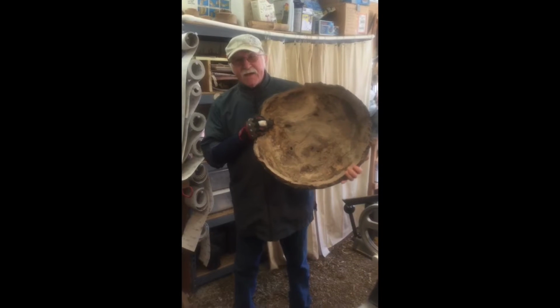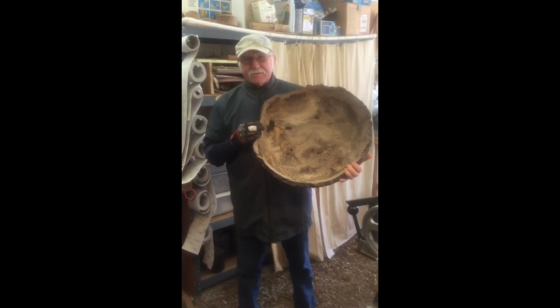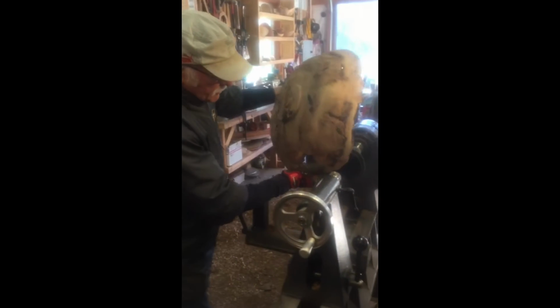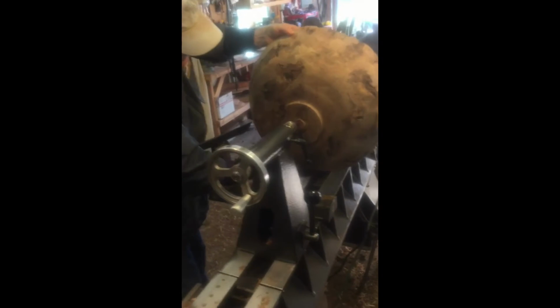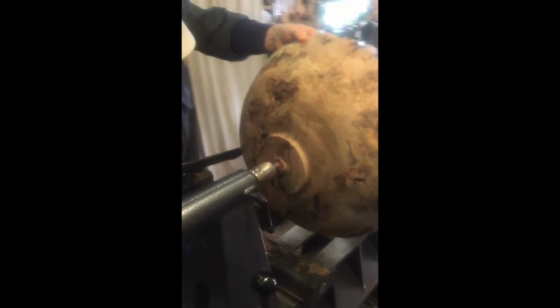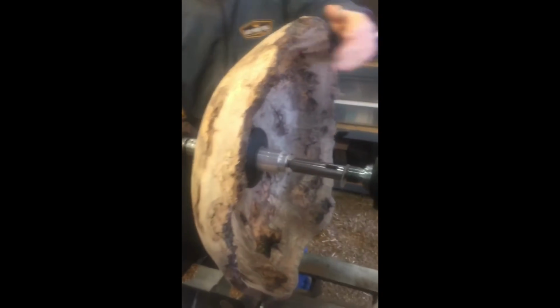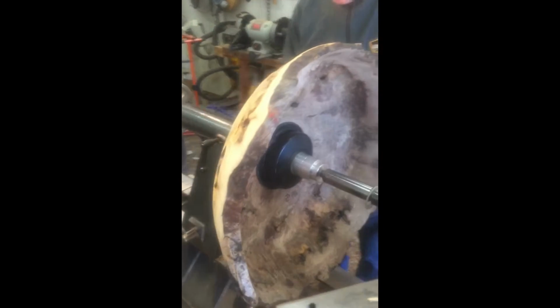Okay, so now it's all hollowed out. That was quite a bit of work. It took about 5 hours to hollow this out. And now we turn it around and we put it back in the lathe like so. And now we're going to finish the bottom of the bowl.